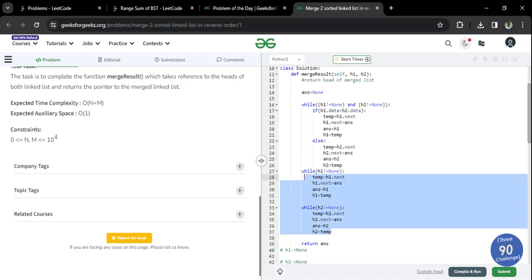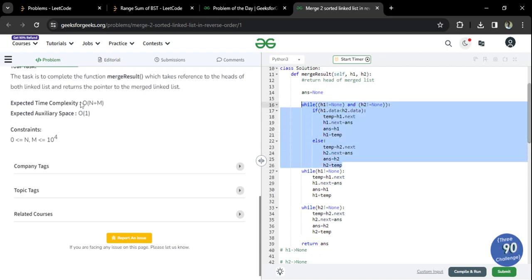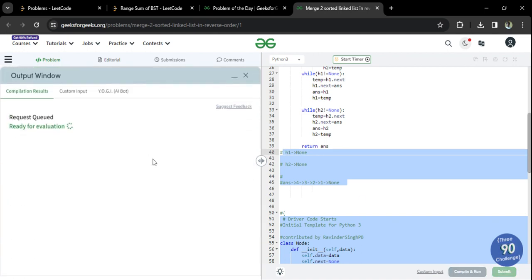Remember, of these two whiles, only one of them will be executed. So it will look like either O of n plus 2m or O of 2n plus m. If we do not include the integer constants, we will just say that the highest term will be this, so that's why it is O of n plus m. I hope you are understanding what we are doing. I've already explained this by tracing and showing you, and let me quickly run and show now. As you can see, this answer is coming correctly. Our output and the expected output are the same.